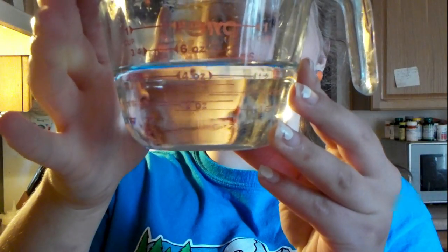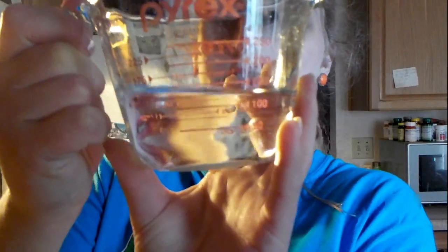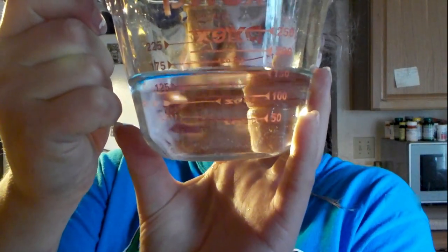So it is just above the half cup line. On this side, it reaches to exactly 150 milliliters. Well, okay, the water's jiggling, but just trust me. It reaches to exactly 150 milliliters. If you guys have the one I do, you don't have to worry about measuring it, unless you feel like measuring it. But if you have the one that I do, then you already know it's 150 milliliters. Which means on both sides, it's going to be 300 milliliters, I think? I don't know. I think I did that math right.